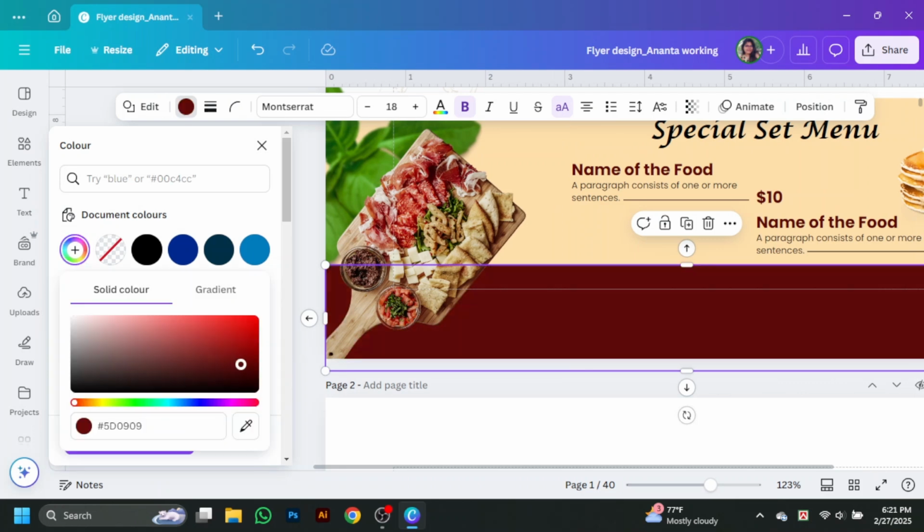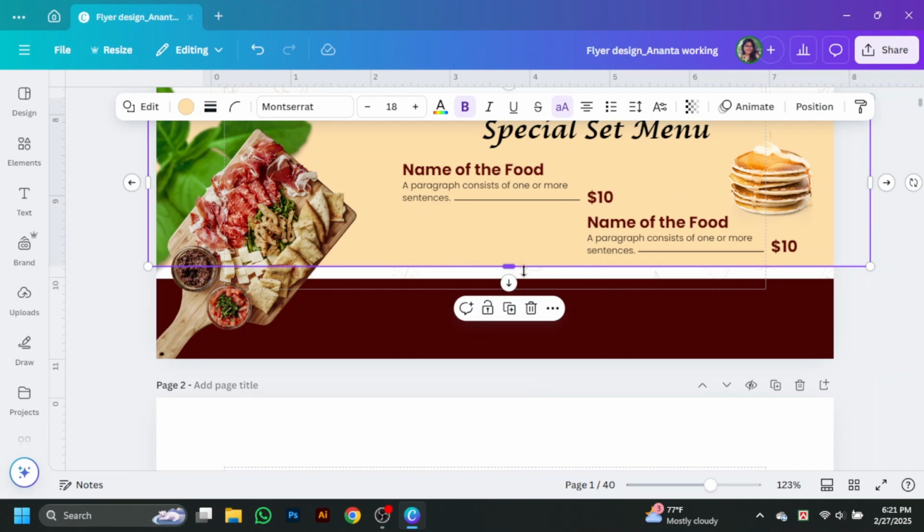Now take a rectangle shape and adjust it on the lower section of the page.